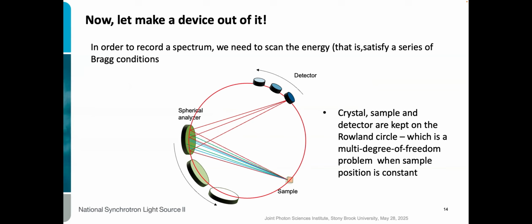record the emission line. Okay? And it's a very interesting motion. Right? The crystals, the detector, and the sample have to be on what's called the Roland circle. And as you move it, and your sample remains in the same place, it's kind of funny how everything moves. And you need many motors, many degrees of freedom to realize this. And I'll show you what it takes.